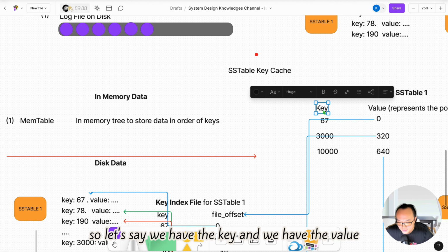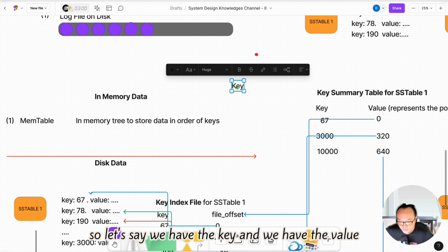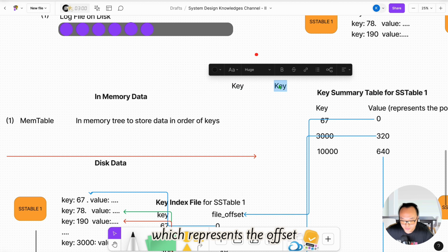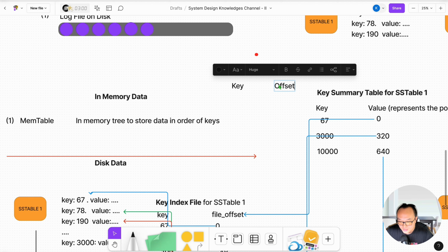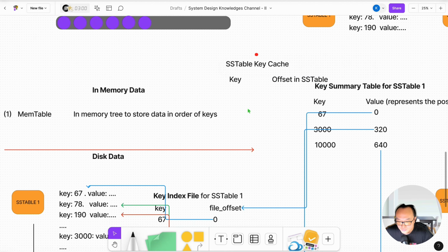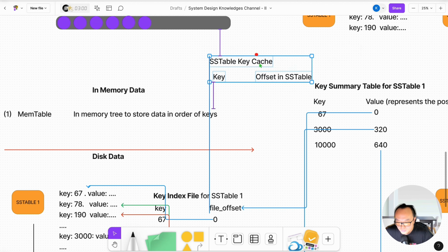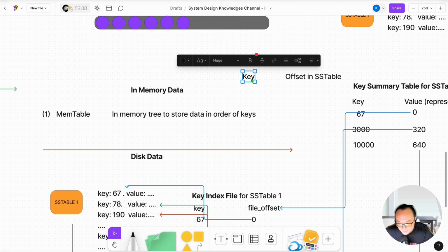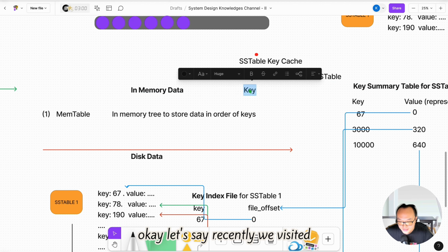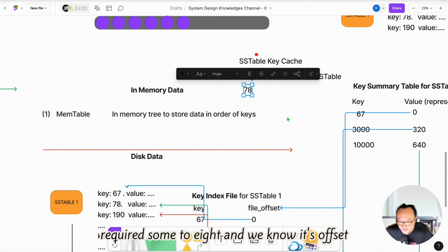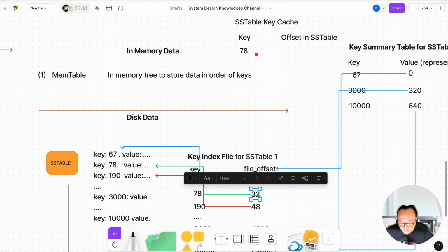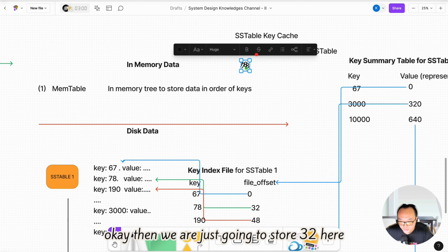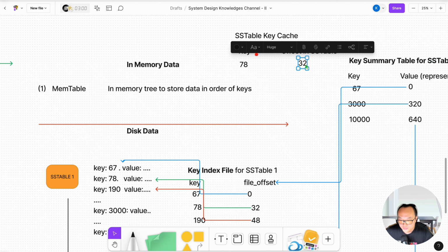So let's say we have the key and we have the value, which represents the offset in the SS table. Now let's see for 78. Let's say recently we queried 78, and we know its offset in this SS table is 32. Then we are just going to store 32 here.